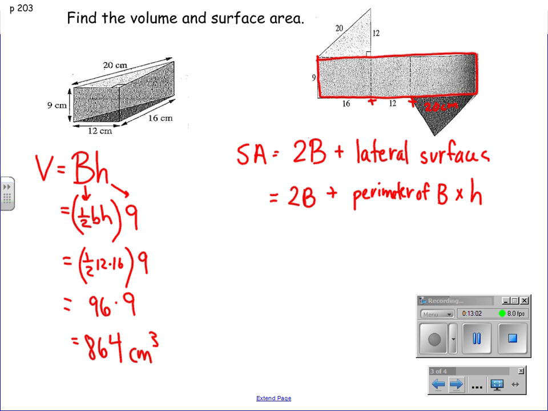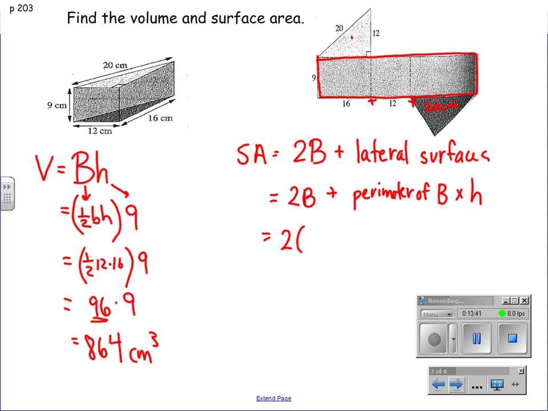All right, so let's do this. First of all, let's talk about the triangles. Did we already find the area of the triangles? Yeah, we did when we were doing the volume, right? We found the base area. What was the base area of the triangles, Ethan? It was 1/2 times 16 times the height. Yeah, and we calculated it, and it equaled 96, right? Yeah, we calculated it over here.